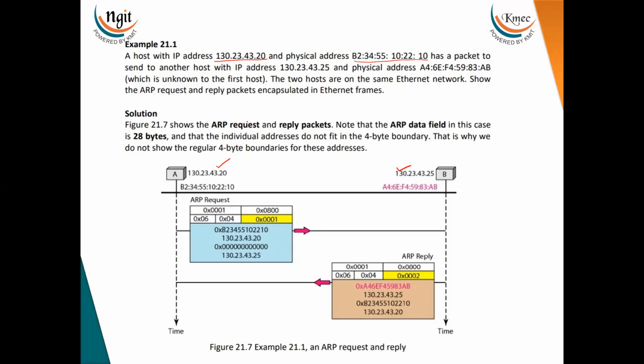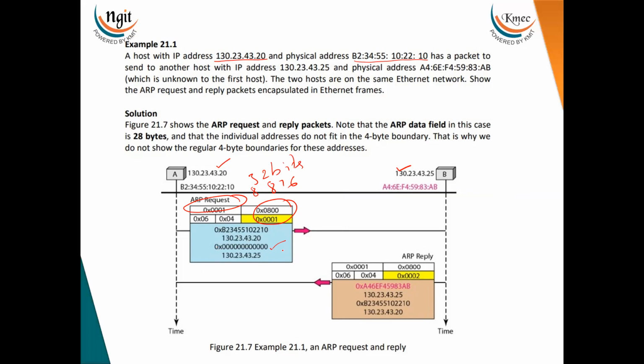Here I have the ARP request. Normally it is 32 bits, divided into 8, 8, and then 16. One is the protocol address, one is the hardware address, another is the receiver address, and the sender address. Like this, it is going to send the request. The target field is all zeros, which means the sender does not know the target address.